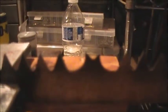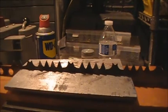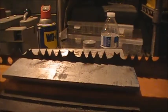Once I get done, we'll come back to you and show you the finished product, and we'll do a comparison between it and the new blade, which is on the saw right here. And that blade, like I said, is a 30-inch blade. That one's brand new. It's got a little bit different, I think a shorter, tooth pattern. But the blade is definitely thinner than this one. All right, we'll come back to you in a minute, once I get her done, and then we'll finish up the video.